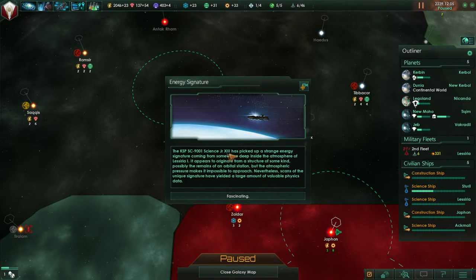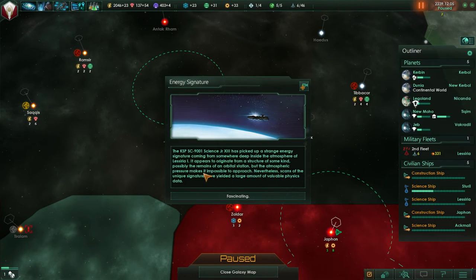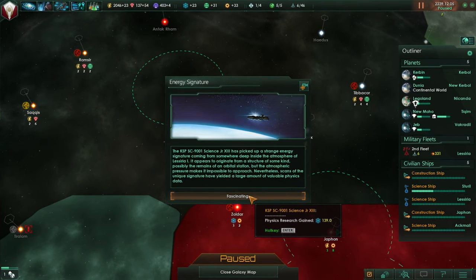Okay, the Science Junior 13 has picked up a strange energy signature coming from somewhere deep inside the atmosphere of Lyseria 1. It appears to originate from a structure of some kind, possibly the remains of an orbital station, but the atmospheric pressure makes it impossible to approach. Nevertheless, scans of the unique signature have yielded a large amount of valuable physics data. Great, physics research gained.